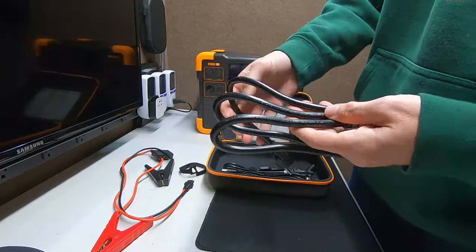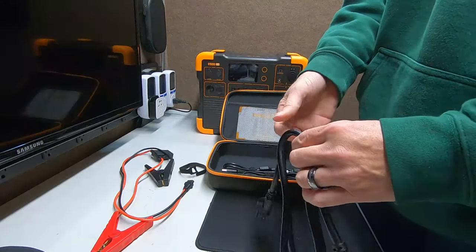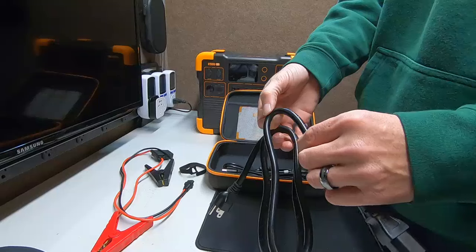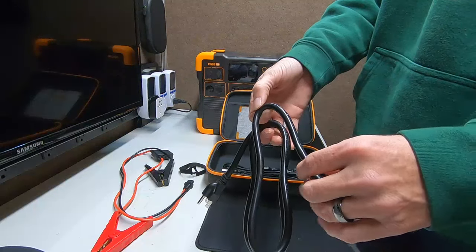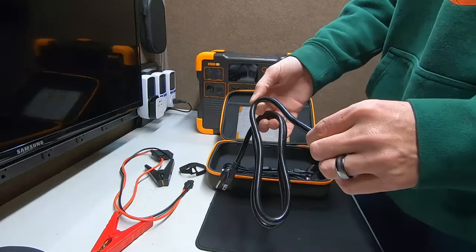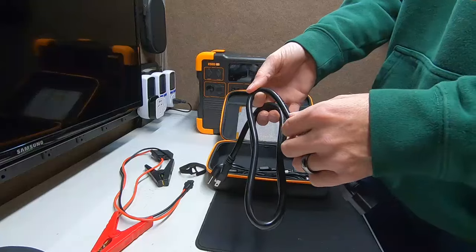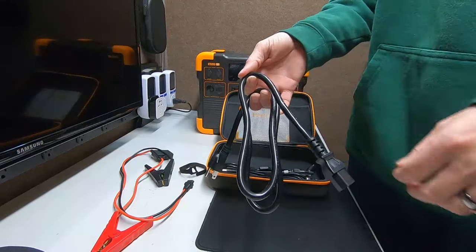This is probably... I'm gonna guess 12-gauge. Let's see what it is here. It is 300 volts, 105 degrees Celsius. That's hot. That's over 200 degrees Fahrenheit. And then you have three wires at 14 gauge. Wow, I thought it would be more than that. I thought it would be 12 gauge.